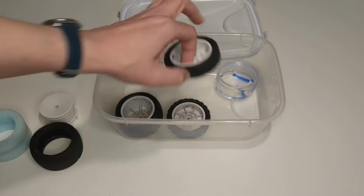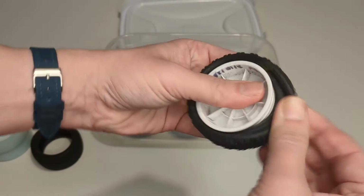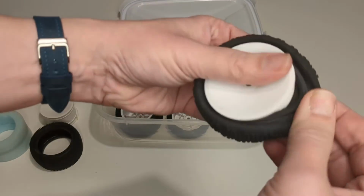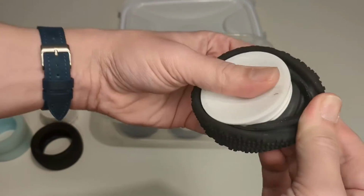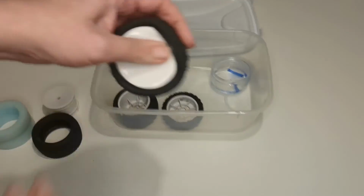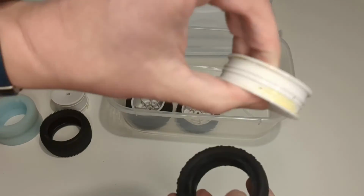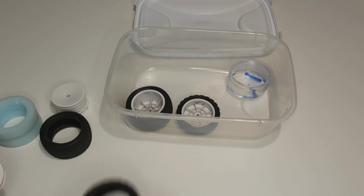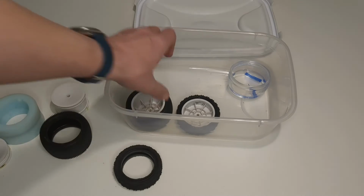Let's take a look at a front tyre. Again, after 2 days in the tub with the small ramekin of acetone, these have come completely free from the wheel. No effort at all to get these off. Apologies for banging into the camera there as I was pulling the tyre off, but that's come off cleanly. I'll just get the other two done in a moment. We'll speed through this.